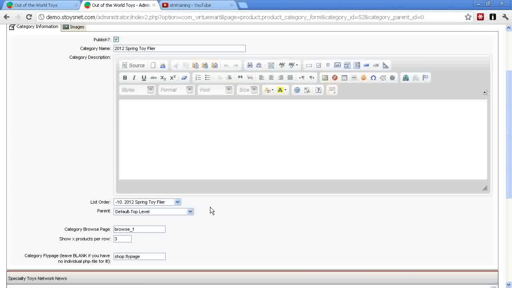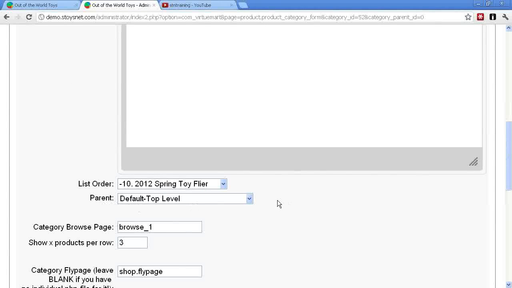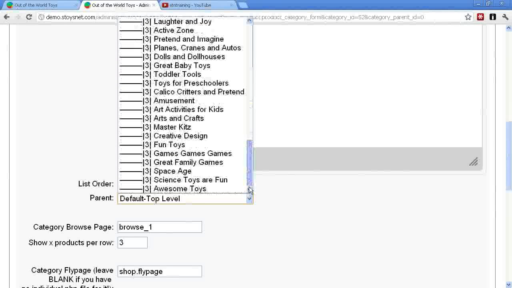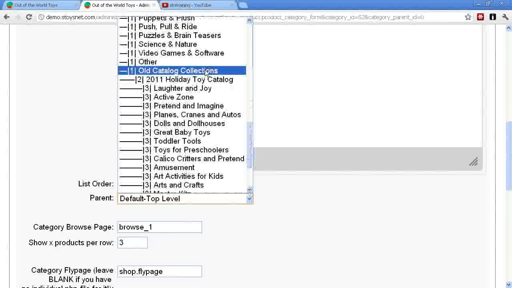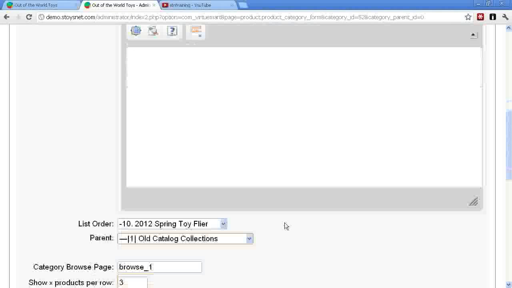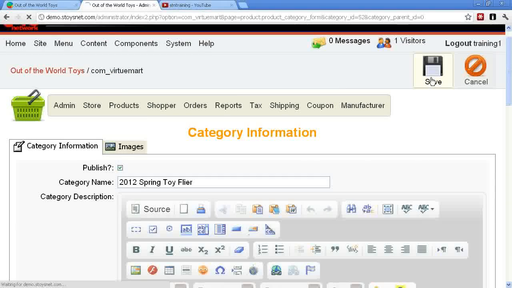Scroll down a little bit, and you'll notice here on the parent level we've got the ability to set what the parent of this category is. So I'm going to change that all the way down here to old catalog collections. I'll choose that as the parent of my spring flyer collection there, and then I'll click Save.